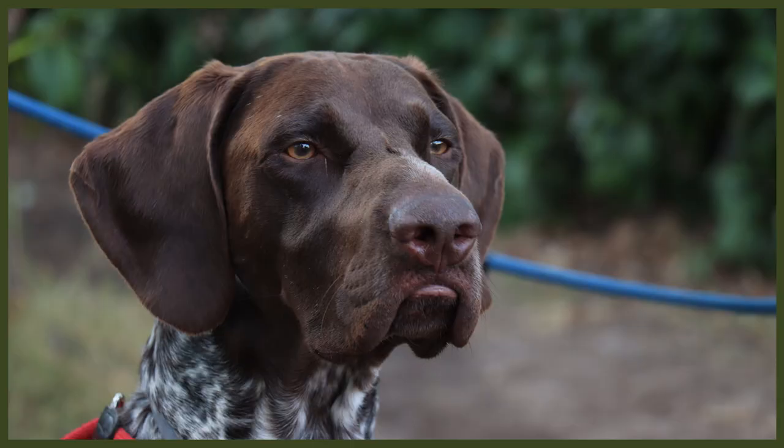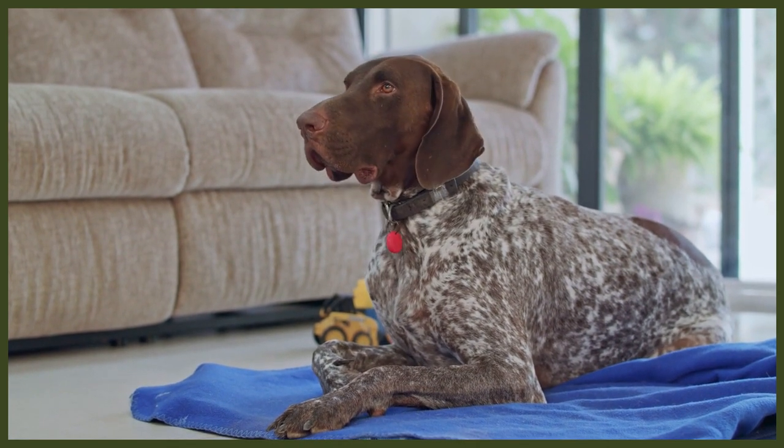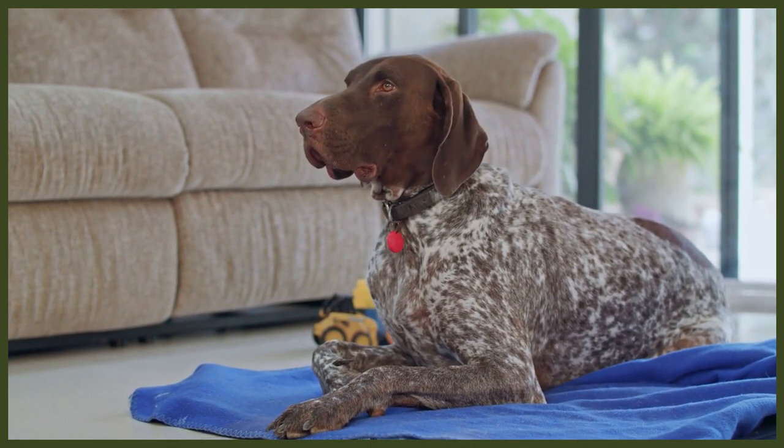Close communication with your vet and the right insurance can help spot early signs that something isn't right, hopefully preventing any serious issues arising. A very common and serious health concern specific to the German Shorthaired Pointer is bloating. Their deep chest allows the stomach to twist should enough gas develop — this is known as GDV, gastric dilation and volvulus. Should this happen, surgery is the only response to return the stomach to its proper position. Ways to prevent this include using a slow feeder, not exercising for at least an hour after food, and serving smaller portions throughout the day.